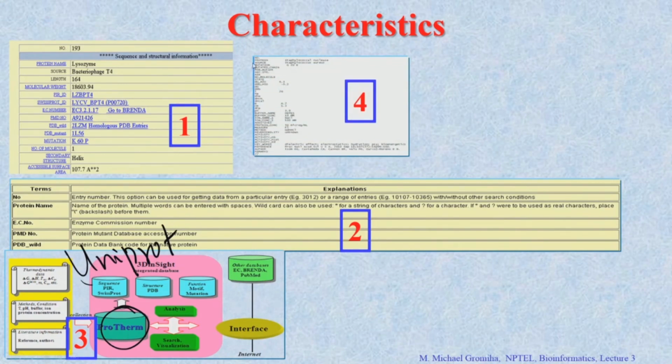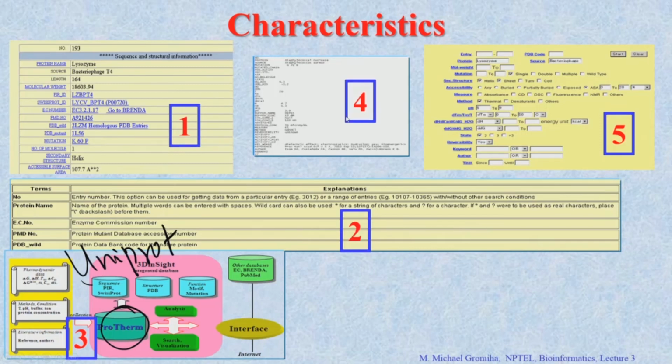We use a specific format for the database. For example, it starts with the number, that is our Protham number, then the protein name, the source and the mutation. They follow the same format for all the data. Currently we have more than 25,000 data, and for all of them we have the unified format. The first line contains a number, the tenth line has the delta G. So, we have the same information in the same line, so it is easy to search and interpret the data.